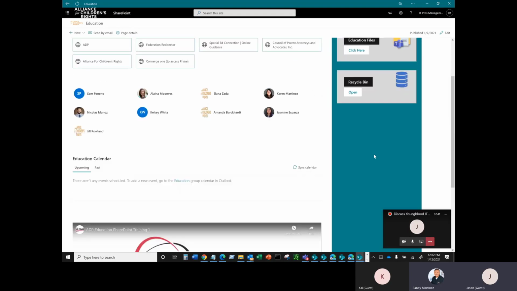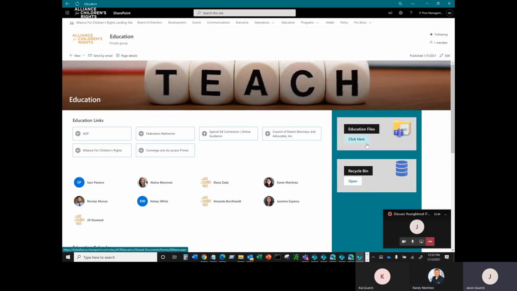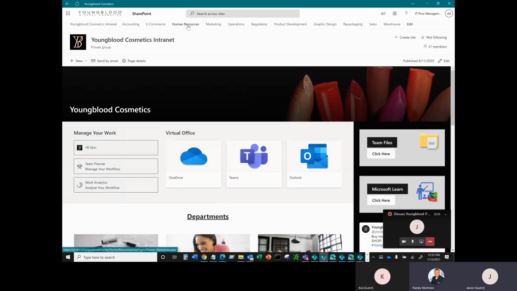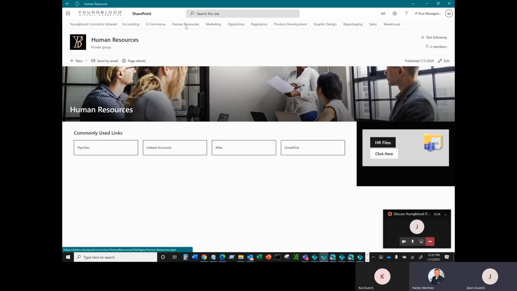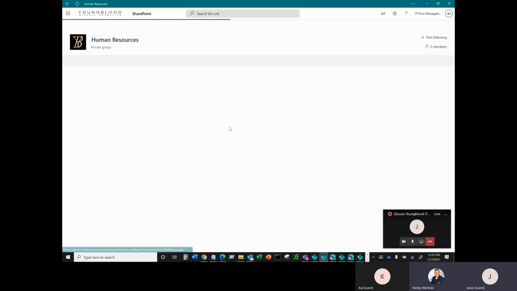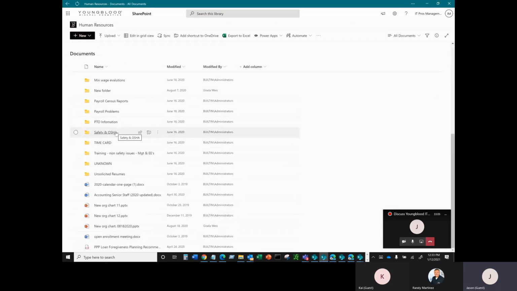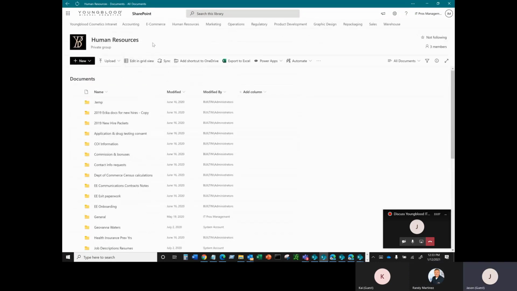I'm trying to figure out how to, I'm a little overwhelmed, but we're way behind. I can see we don't even have human resources across the top there as a tab, and in human resources, I'd have employee matters, personnel files, work comp. We do have human resources. Oh, there it is. All right. Yeah, and there are files in there. But I have to literally go through each and every one of these and see how it's organized. It's organized by department. Literally, this is how each thing is organized. All we're missing now is the agreements one that you mentioned.